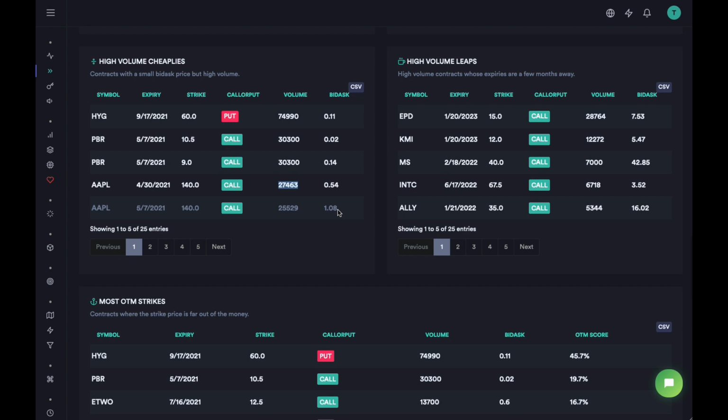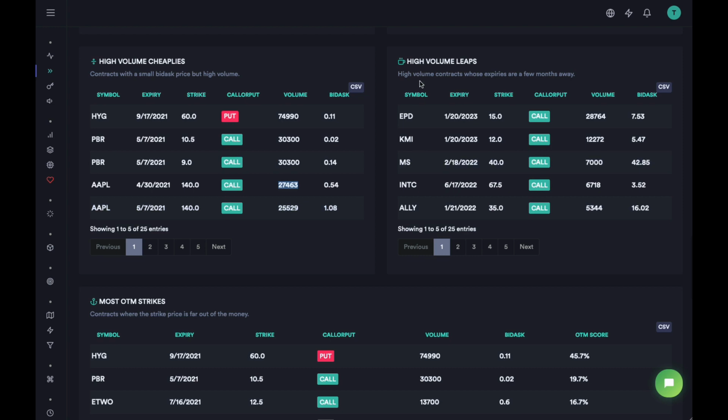But if you're still seeing so much volume, then that tells us that something is fishy. There is a very low probability that the price might reach towards that strike, but still people are spending so much money. So that's a very strong signal that maybe someone knows something that we don't, and we should just follow them. And that's where this whole idea of trying to follow smart money comes in. And that's what we are trying to do with options. We're just trying to look for where smart money is being spent, and we are trying to follow it.